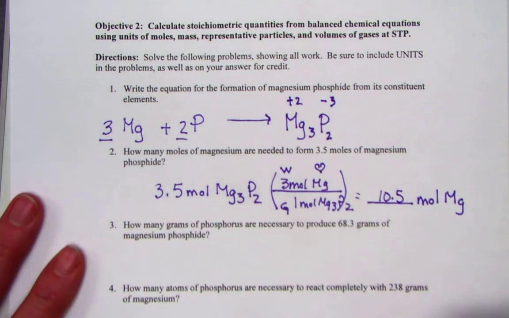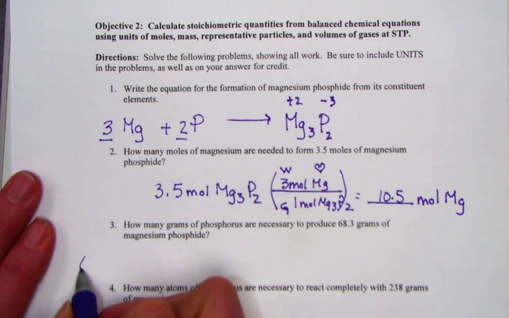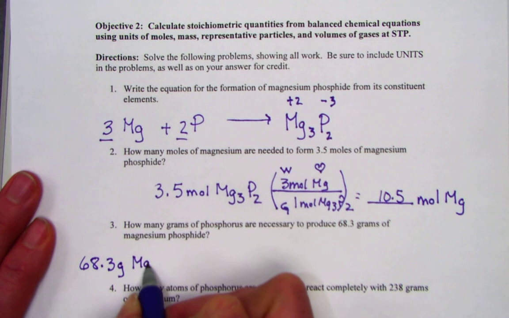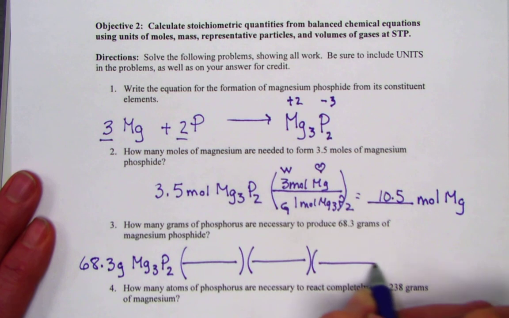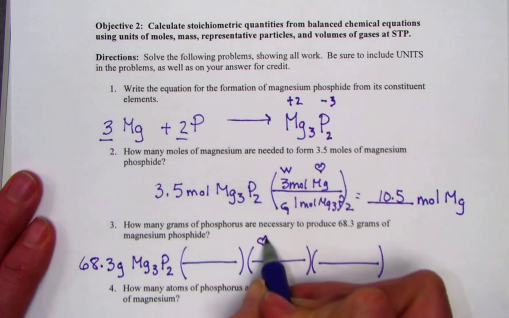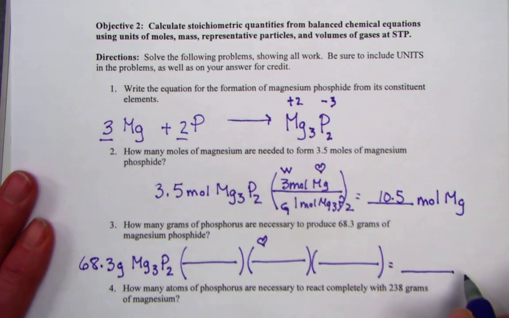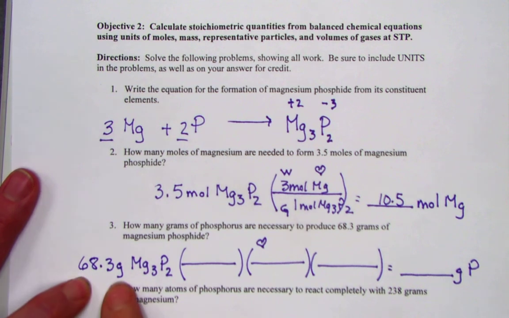In our third problem, how many grams of phosphorus are necessary to produce 68.3 grams of magnesium phosphide? We always begin by writing our number, 68.3. The unit after it is a gram unit, and the label is magnesium phosphide, Mg3P2. To go from a mass problem, we know to use 3 sets of parentheses, where we divide, ratio, multiply. The middle parenthesis will be the heart of our problem, our want over given ratio. I like to get my 3 parentheses ready so I can see the target. I want to get to grams of phosphorus. Given a mass, calculate a mass with 3 steps to stoichiometry.